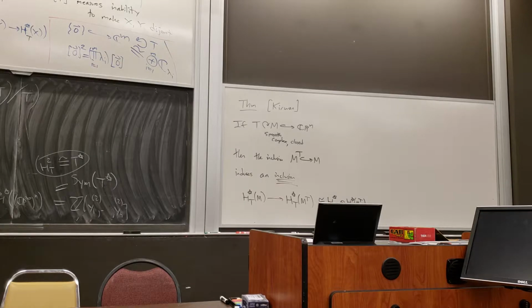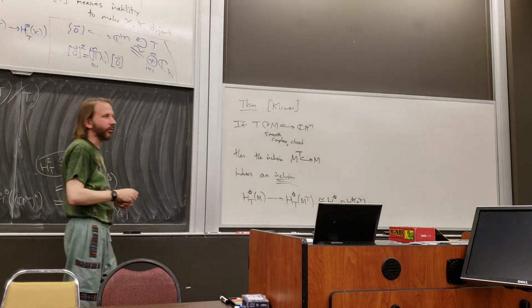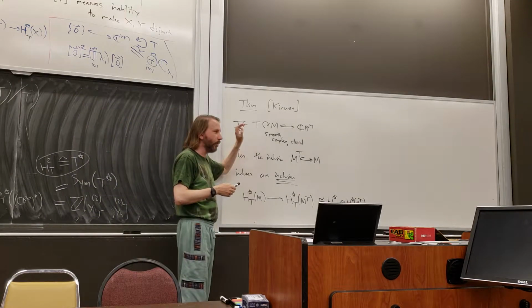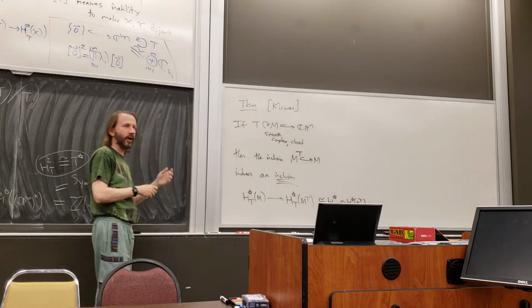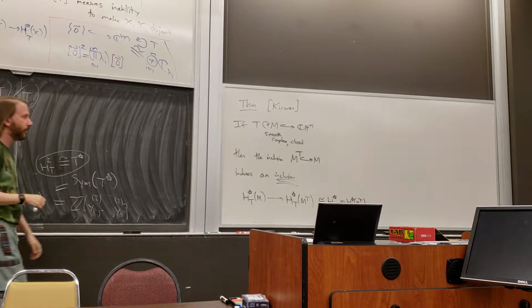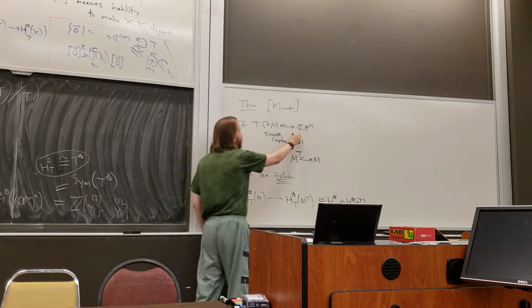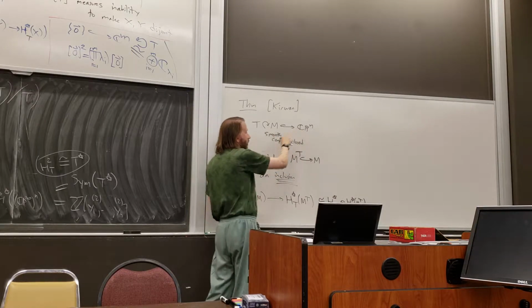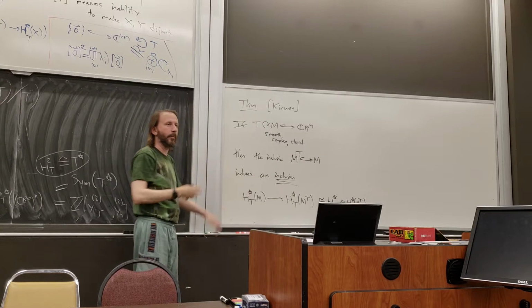Does the T actually need to extend to CPN? You can make it do so. If you have a normal variety with a T equivariant ample line bundle on it, you might have to change the projective embedding. So into the original CPN, maybe not, but into some other CPN, yes. So if I insisted that this be a T equivariant map, it wouldn't get me any more or fewer examples of what I want.